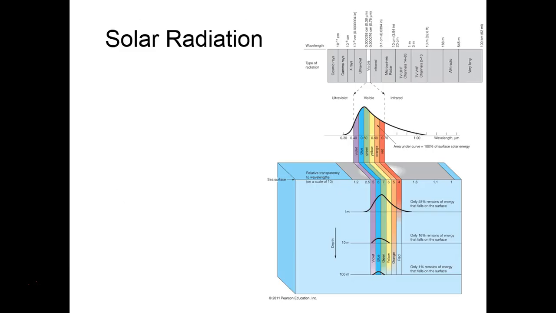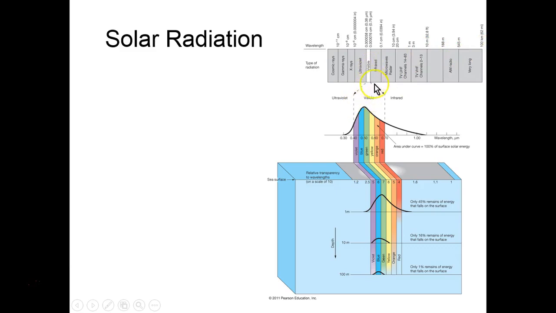Okay, so here we have a body of water, and as you go down, the depth increases down to 100 meters depth. And what we're looking at here is an energy spectrum. So you have cosmic rays, gamma rays, X-rays, ultraviolet rays, visible radiation, infrared radiation, microwaves, TV, UHF, etc., all the way down to very long wavelength energy. So the smaller wavelengths are over here, and the longer wavelengths are over here.